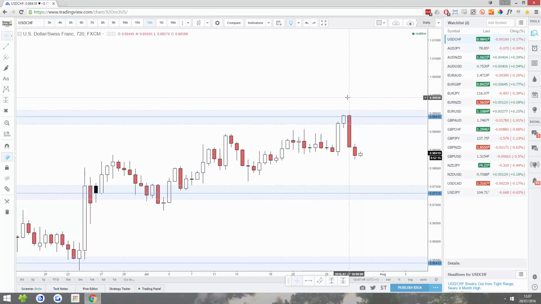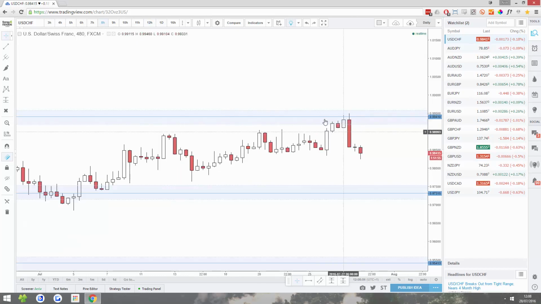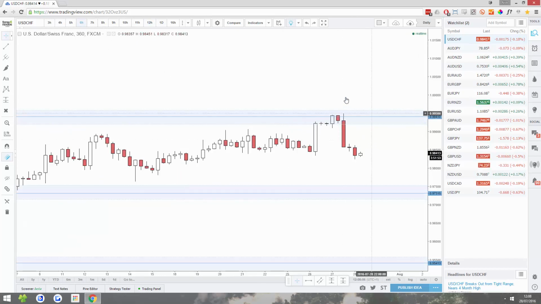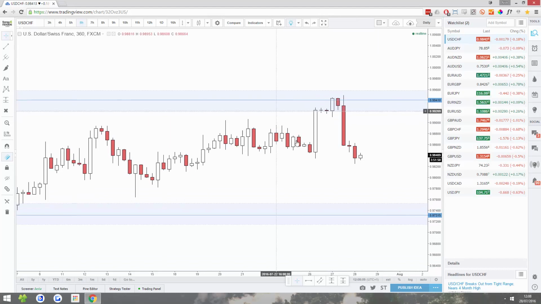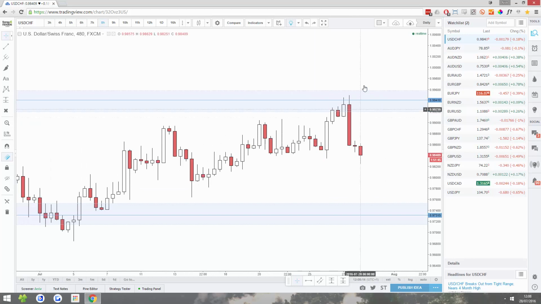But what we were talking about last week was looking beyond the shape of the candles and trying to understand what price is actually doing in an area. So looking beyond just the shape of the 8-hour candles or the 6-hour candles, and trying to understand what price is doing here. If you look at the 6-hour chart, it's clear that we have indecision here. Very, very clear. If you look at the 8-hour chart, it's clear that we have indecision here. We're just not getting that indecision candle shape that we're used to.